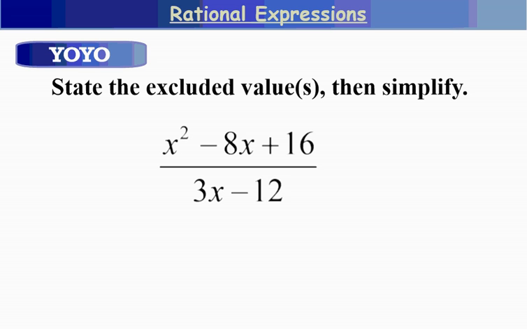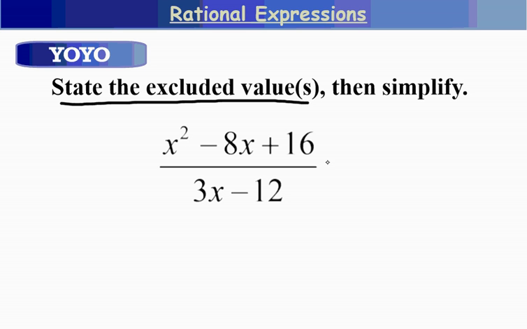I'm going to give you a chance to try. So pause the video now for let's say a minute and a half. First, state the excluded values, and then go and simplify it. Factor the top and bottom, divide out any common factors. So pause the video now for a minute and a half. Give the question a try.